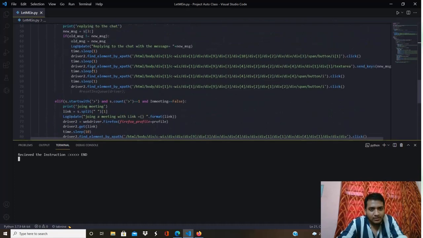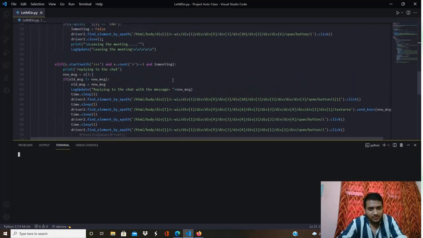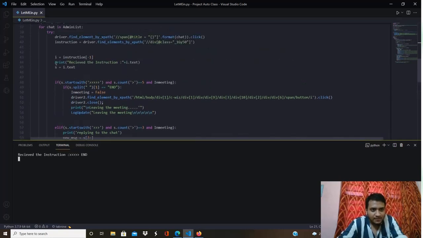If already in the meeting, then it is going to type the message, otherwise it is not going to type the message. So if it is just printing the instruction, as you can see, it is just printing the received instruction, but when it executes it will type leaving the meeting.